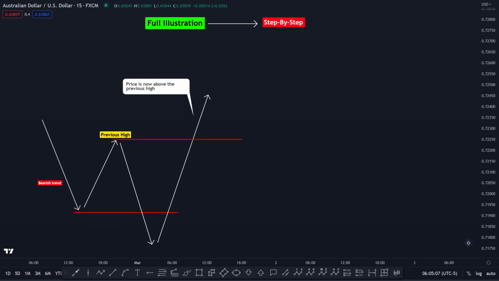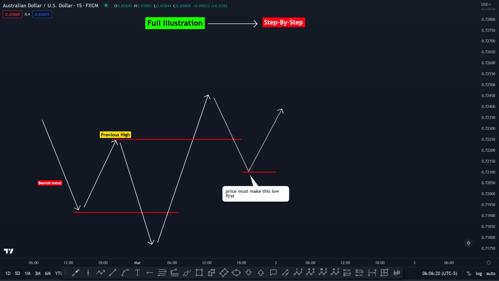Now when you have this, then you can incorporate some of the trading rules to make this setup make more sense. Then you will wait once more for price to correct or consolidate and create a new low. Then price must trade below this newly created low, and sometimes it can be hard to spot this created low, but once you put more practice into it, you will see that it's happening a lot of times. Now you must find a demand zone or an order block plus a fair value gap below that newly created low that needs to be broken.